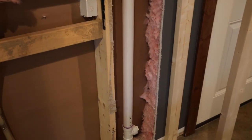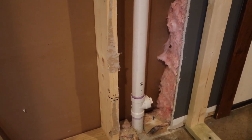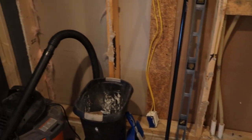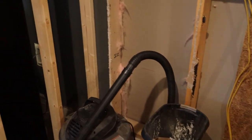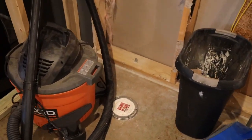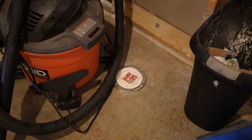And then from there, I have where I'm gonna be tying in my drain for the sink, which is gonna be right here. So I'm basically gonna tee it off and then run it through this wall. This is a 2x6 wall. And then I'm gonna have to 90 it here, run it through this wall to roughly this location. And like I said, the toilet drain rough-in is already here, so there's really nothing more to do on that until I go to install the toilet.